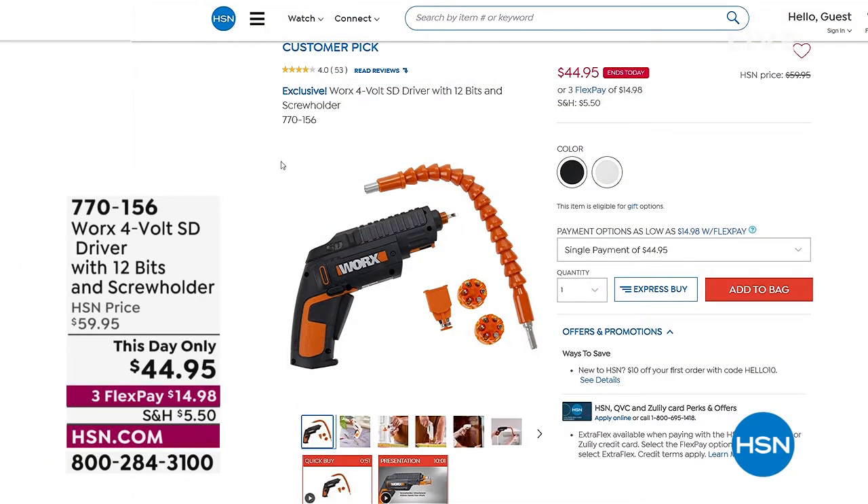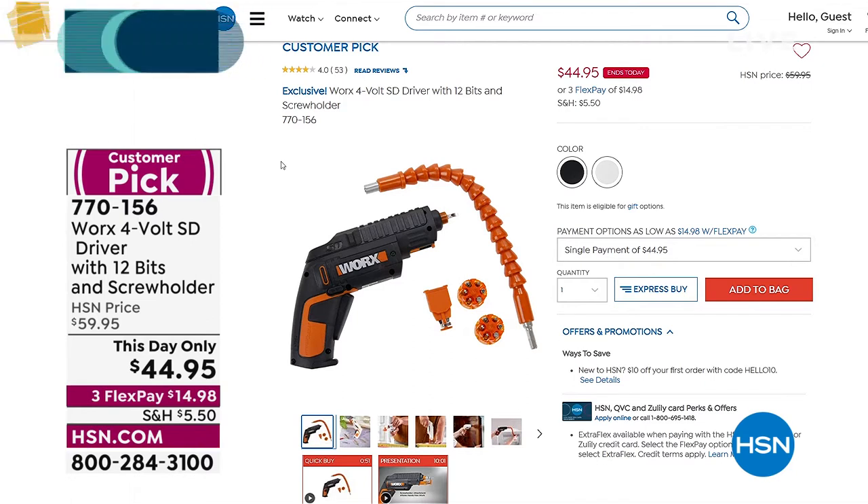Remember what I told you about sales? Look at this — $59 down to $44. If you need a tool that does it all — screwdriver, Phillips head, any kind of nut or bolt — you can do it with the Works Driver. It's rechargeable and on a battery charge you'll get a day's worth of use. It even comes with an extender so you can get into hard-to-reach places. It's the coolest tool ever — I own one. You click whatever you need and you're never going to fumble with bits again; they're all built in. On sale at $44.95.